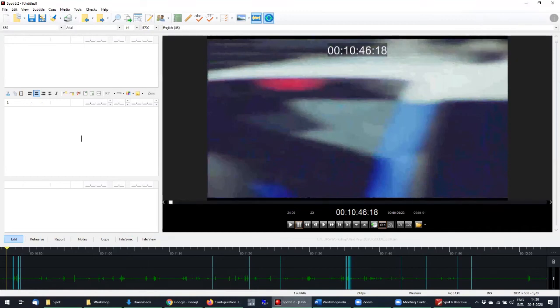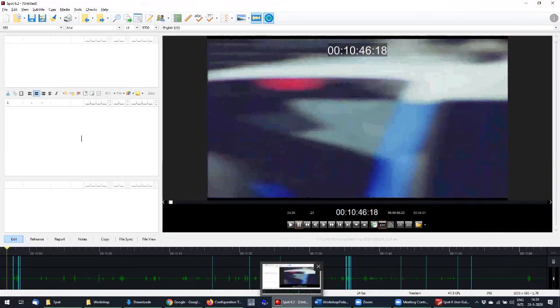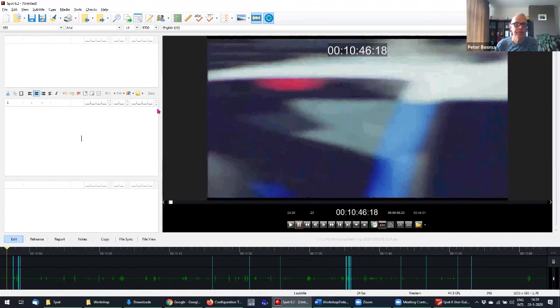But you can open two Spot windows at the same time. But it doesn't allow you to copy a whole section. But that's also a good new feature. Well, I remember when I was using Spot 5 or something like that, it didn't allow you to open two. No, it's true. But it's okay now. Yeah, it's a lot better. Okay, thanks.